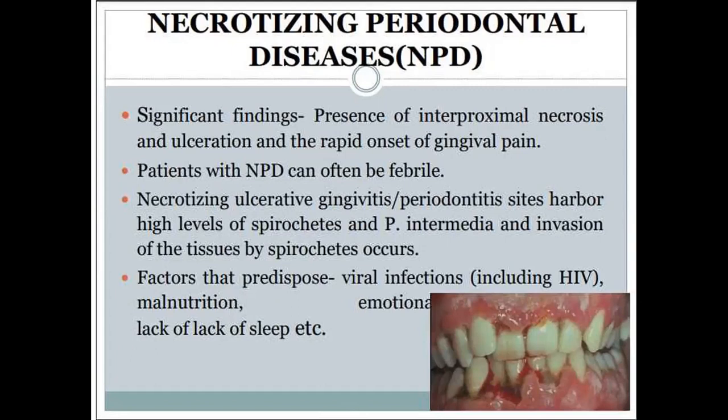So, chronic periodontitis, which is most prevalent in adults, can occur in children and adolescents also. The classification, again, very important, is like the severity of disease classified as mild with 1 or 2 millimeters attachment loss, moderate 3 to 4, and severe more than or equal to 5 millimeters attachment loss.